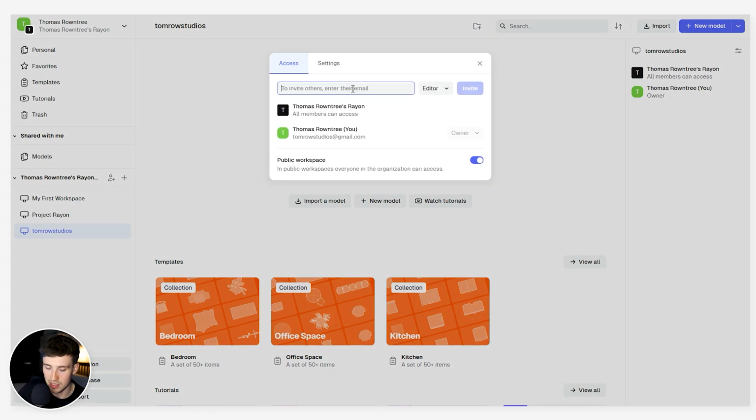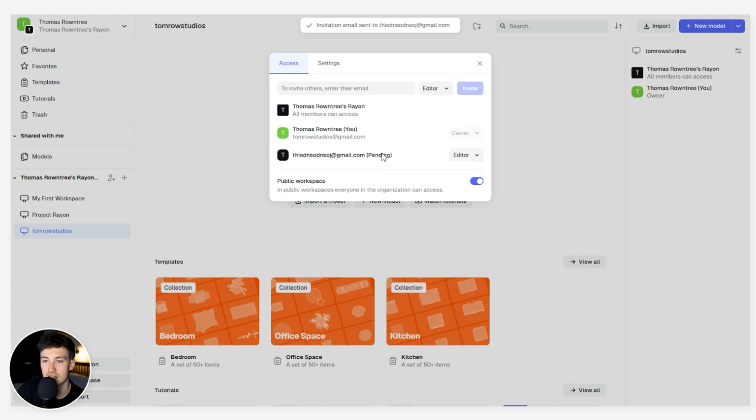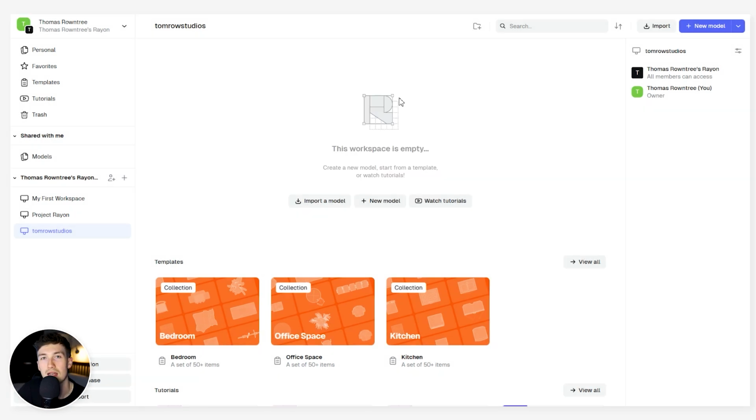You can then invite people. So we could invite someone at gmail.com. And then you can invite them as either an editor, an admin, or a viewer. And as the owner of the organization, you will have the choice of being able to choose this role for the person you're inviting. You then click invite, and then you will see that it says pending, and I've invited them as an editor. You can also click the drop down, resend an invitation if someone isn't responding, or you can cancel that invitation.